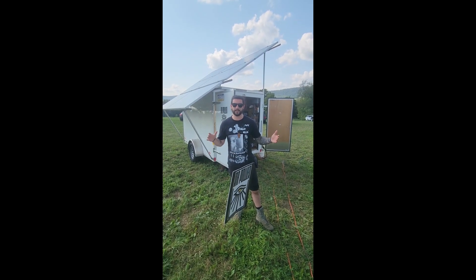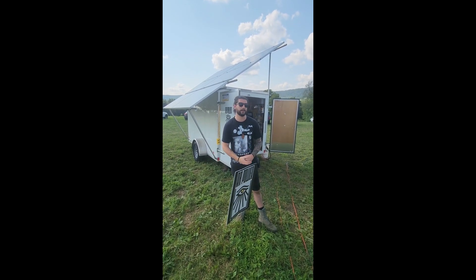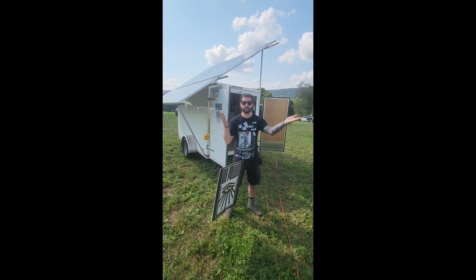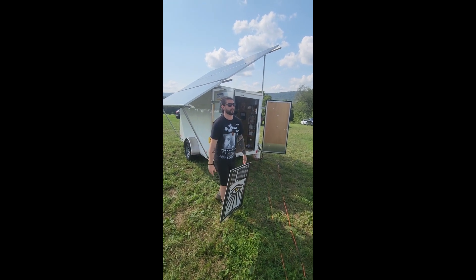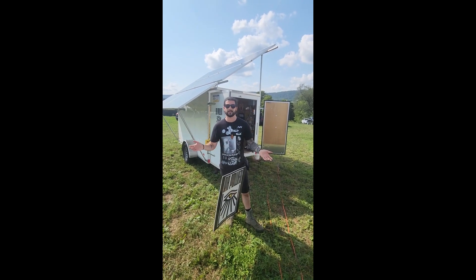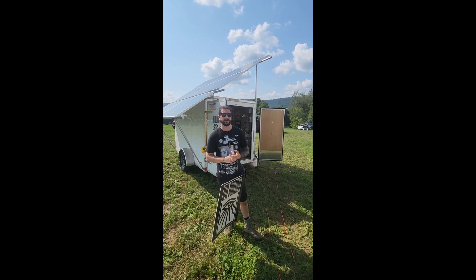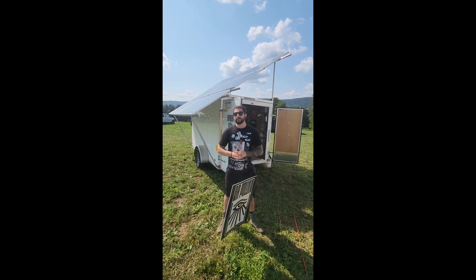With a sound system I can quantify exactly how much electricity we need — speakers, projector, mixer, instruments, lights — I can dial all that in and know it'll run for X amount of time at X amount of power. But vendors coming in with whatever they may bring is kind of a wild card. They could have lights, blenders, all sorts of things, and you don't even know. So I went in with some expectations but also with uncertainty about the vendor loads.